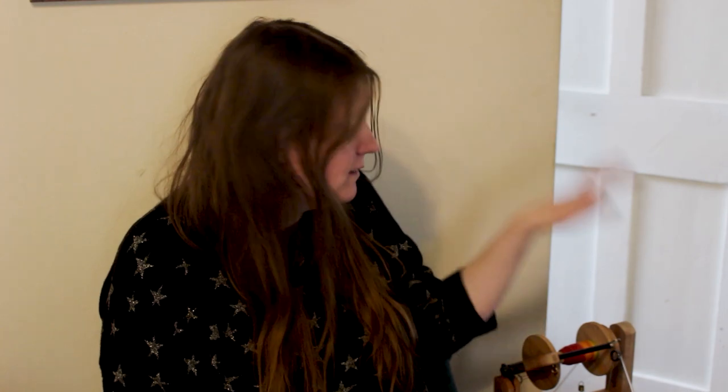But yeah, from there I got my two big wheels. You can just see my Ashwood Kiwi behind me, which is my brand new wheel. I bought this new, and I have a secondhand wheel as well, which you can't see, but I will put in some pictures, which is Mary, my Ashwood Traveller. And sorry, my Kiwi is called Joyce. I have no idea why she's called Joyce. That was just the name she wanted, and I'm not going to argue with her.